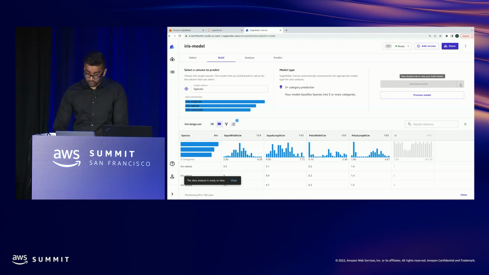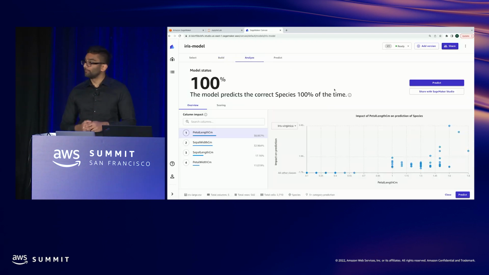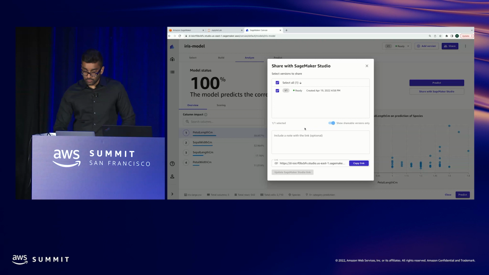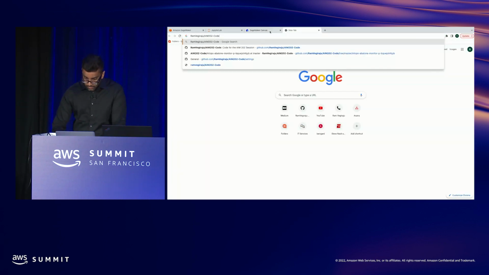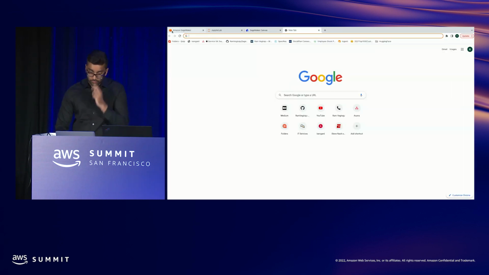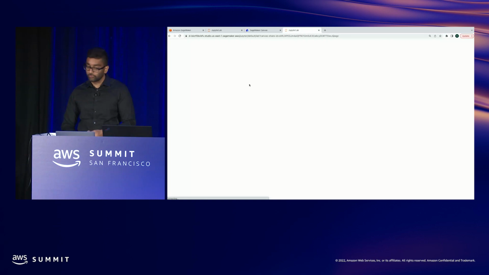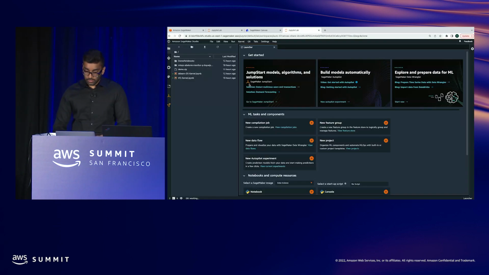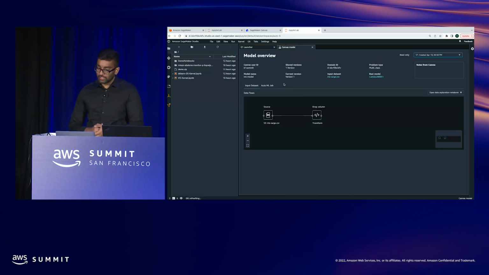And to see the results of this, if you want more exposure into what happened underneath the hood, this shares a SageMaker Studio link right here. So if I create the SageMaker Studio link and analysis, you can then take that link and copy it right here. And if I open that within the same domain, so this goes to SageMaker Studio now, which we'll explore a bit more in a second, this link will open up pretty much the different AutoML jobs that happen underneath the hood.